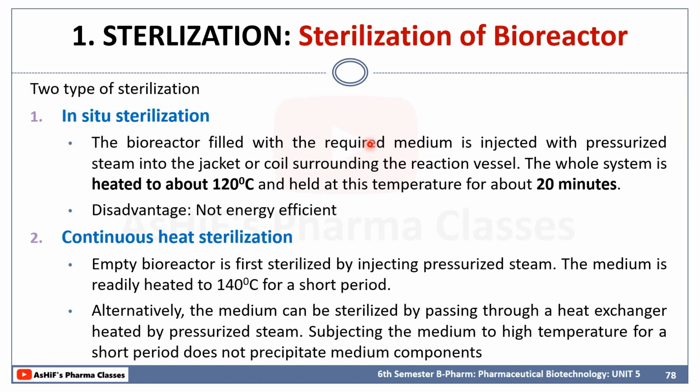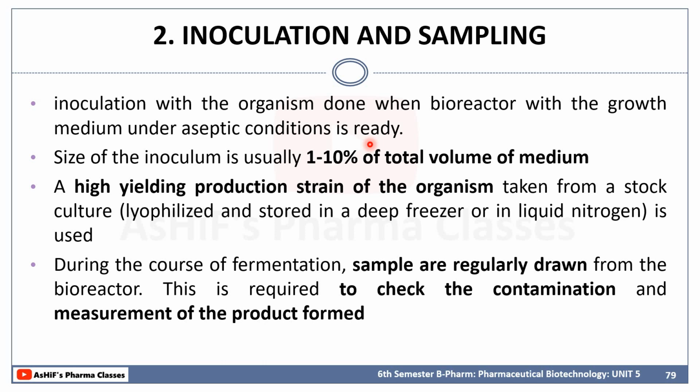So that is the first step, sterilization. Before starting the fermentation, we have to sterilize the fermenter, the culture media, and the air. Now coming to the second step of the fermentation process, inoculation and sampling. Basically we take the sterilized culture media and inoculate it with a microorganism which has the ability to convert the culture media into a structurally similar desirable product.